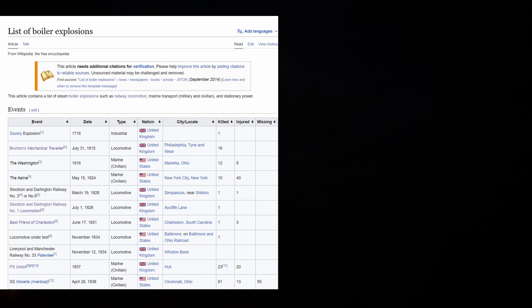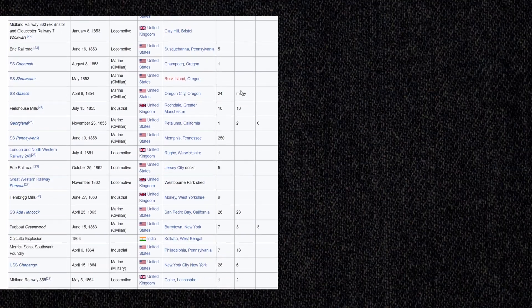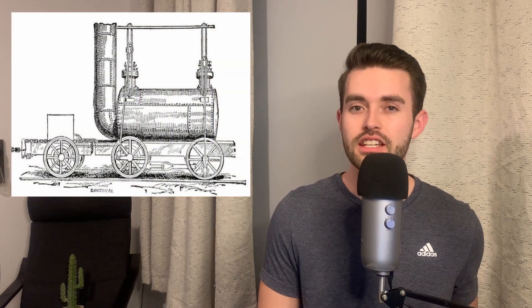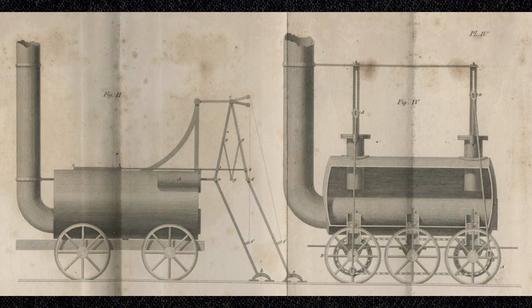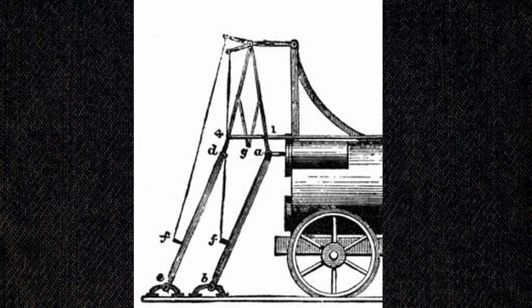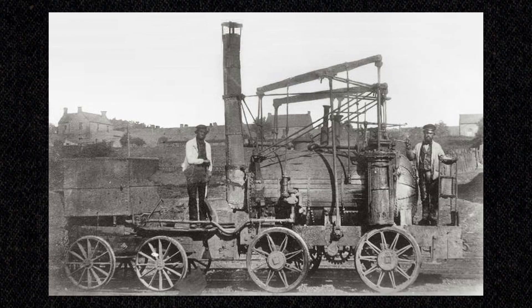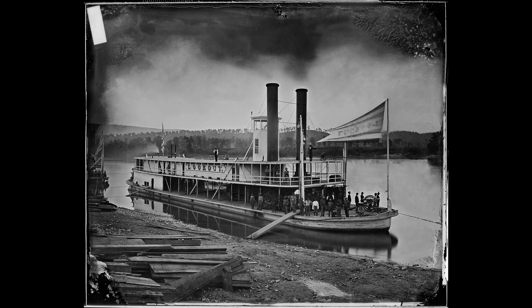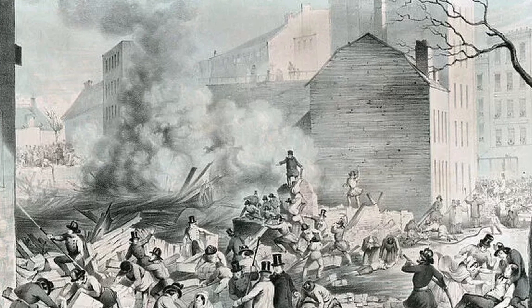There is a list on Wikipedia you can browse with most of the significant boiler explosions, and a few caught my eye. We don't know much about the first railway explosion, but we do know that it killed between 13 and 16 people in the year 1815 in Philadelphia, England. It was a very early train design where a small steam engine was on four wheels, but the movement was actually driven by mechanical feet behind the train — a primitive method that was rarely used, but even this small engine had enough energy to kill at least 13 people. One early boiler explosion was the 1850 Hogg Street explosion in New York City at a printing press manufacturer. This blast tragically killed at least 67 people, and supposedly the top of the boiler shot through six floors of the building before erupting out the rooftop. Multiple sources claim the building lifted multiple feet off the ground due to the explosion, and the building collapsed after its landing.